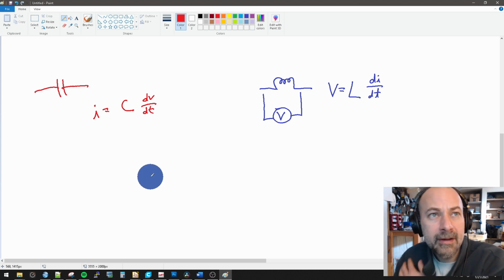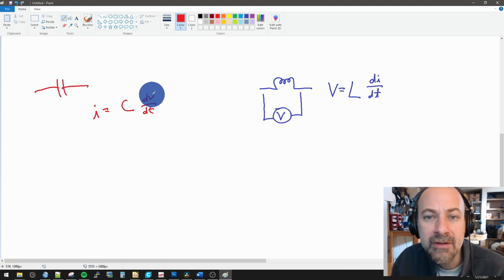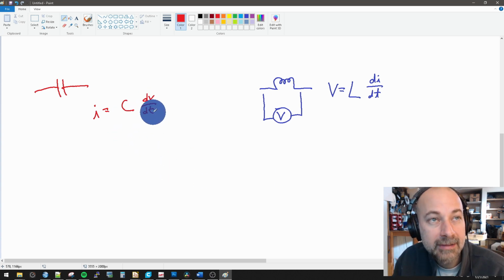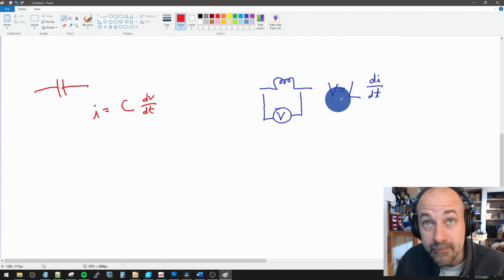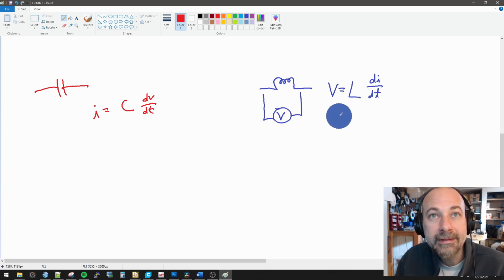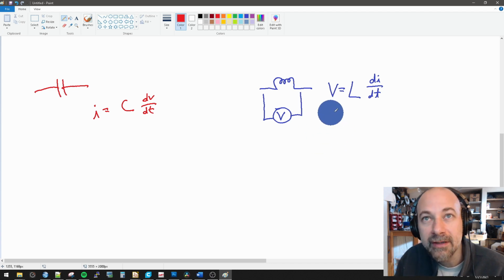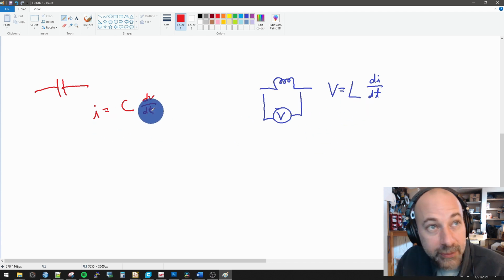The way we think about capacitance is it's a change in voltage over a change in time times the capacitance, and that'll give us a current. Whereas inductance, on the other hand, will give us a voltage across that inductor, but it's from the change in current. Essentially, they just both pick the opposite path every time. Inductors pick current, capacitors pick voltage.